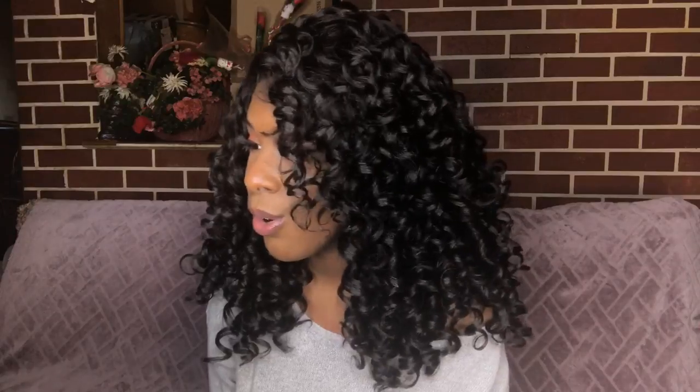You have to really play with it, especially at the roots, and shake out the roots because a lot of the curls are kind of stuck together, but the more you separate them, the bigger the hair gets. Play with it to your liking, get used to it and do your thing if you do decide to get this wig. I think this wig is so pretty, like wow. I hope you guys are getting the effect that I am getting because this wig is so pretty.